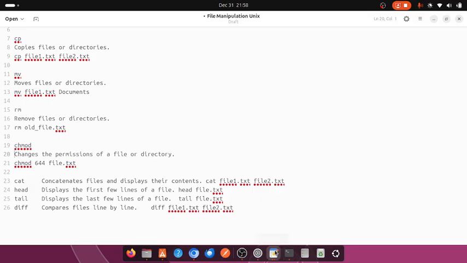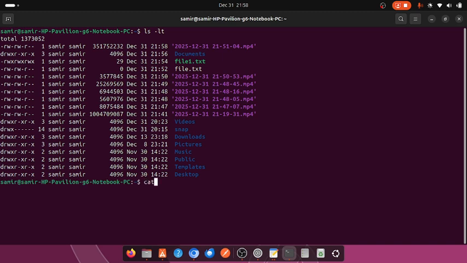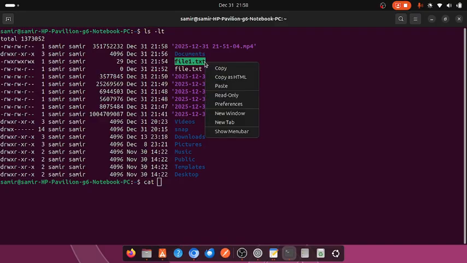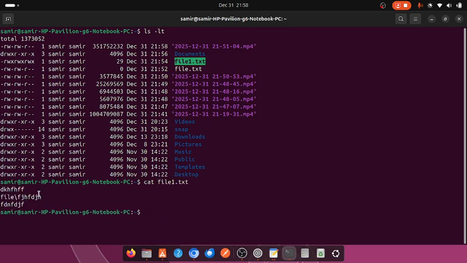Okay, now the next command is the cat command. The cat command basically displays the content of a file. So let's say ls -lt, cat file1. So it is displaying the content of the file, right?